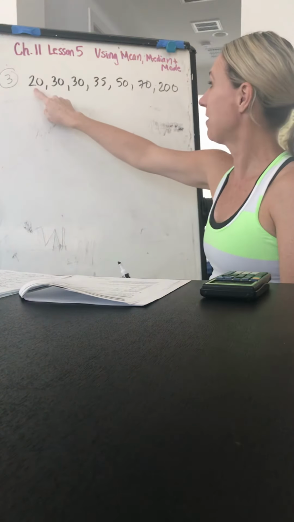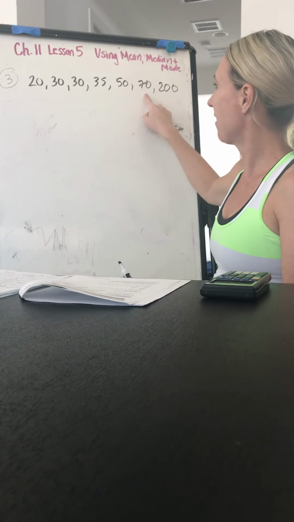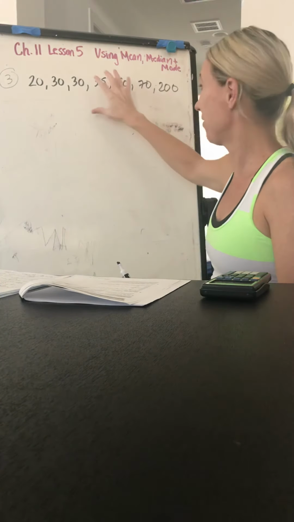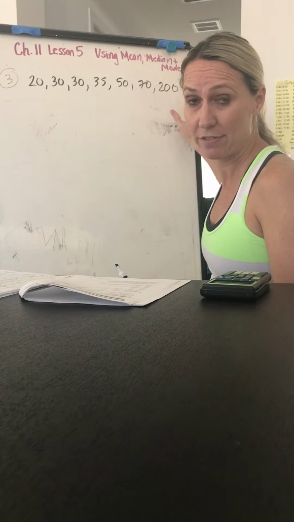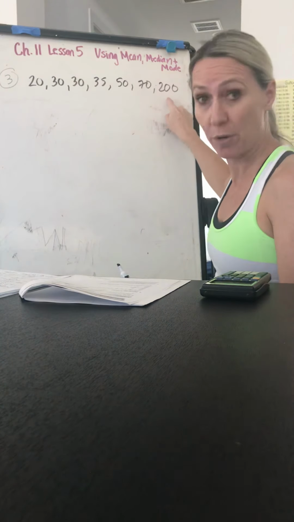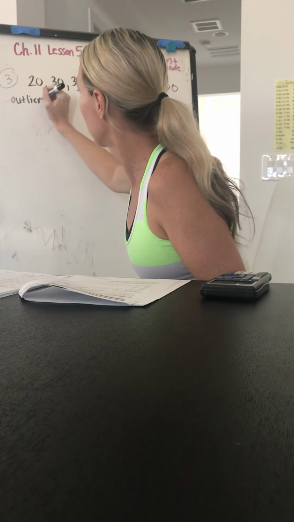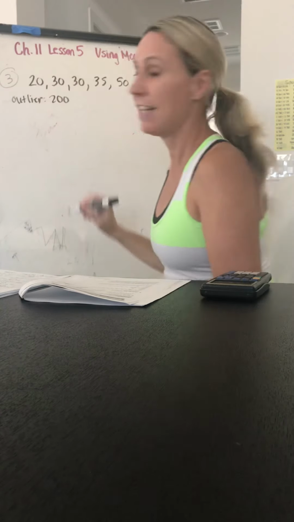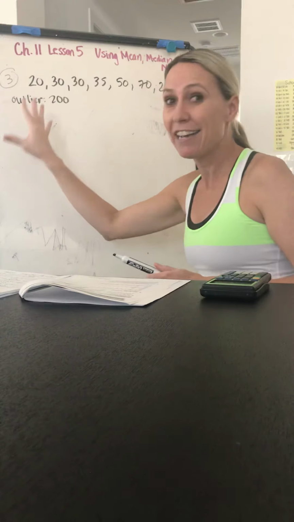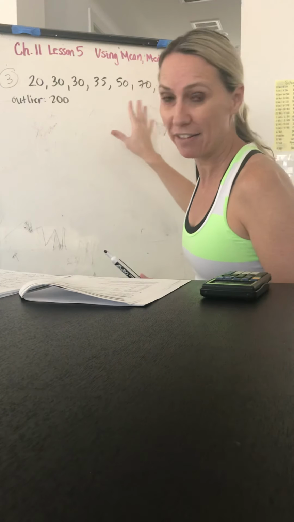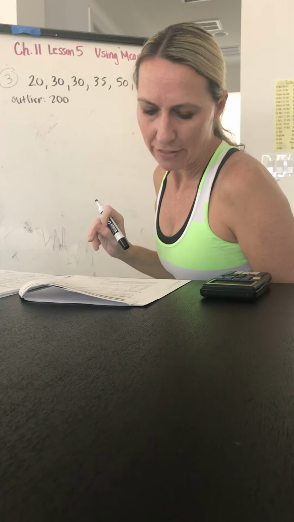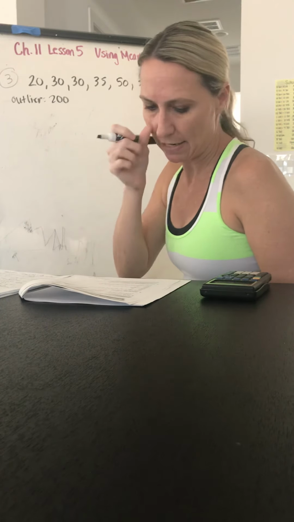So clearly you can see it goes from 20 to 30, 70, and then 200. 200 is a really extreme number for this set of data. So 200 is going to be our outlier. So the outlier is 200. And again, an outlier, I always say it's outlying in the middle, like way out there by itself. So that's 200. It's a really big value. And then it says determine how the outlier can affect the mean, median, and mode.